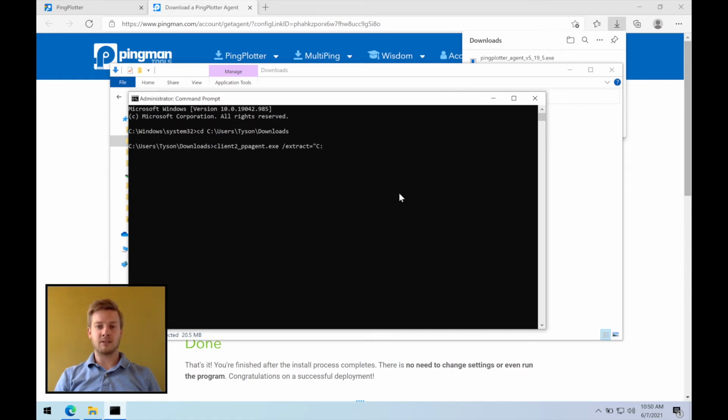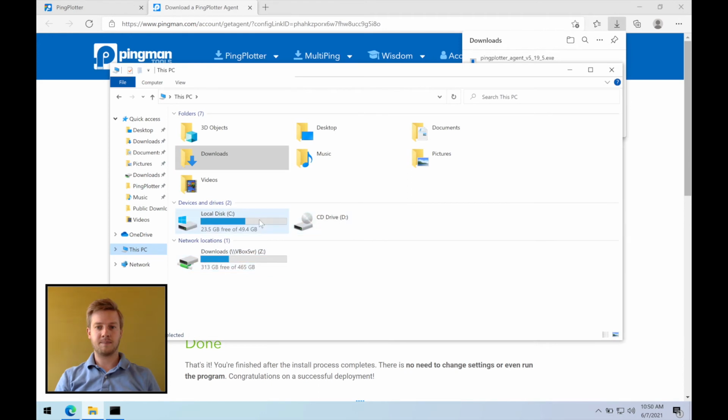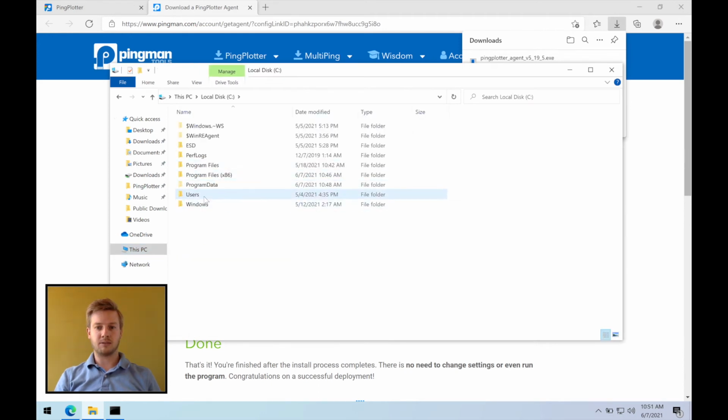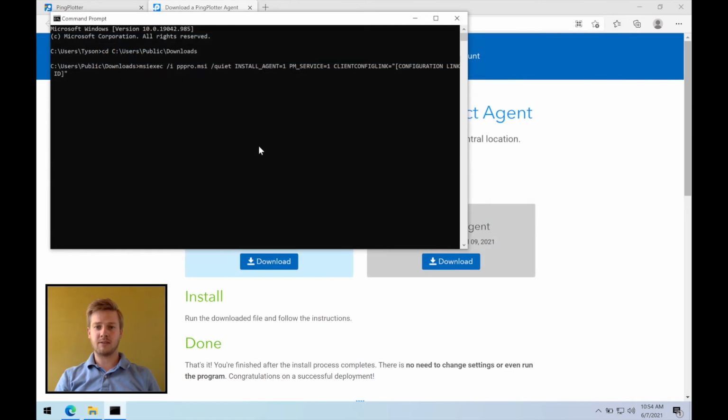So in my case, I'm going to extract the MSI file to the public downloads folder. Enter, and then let's just double check to make sure that that file actually did get extracted. So open up our public downloads folder. And there it is.